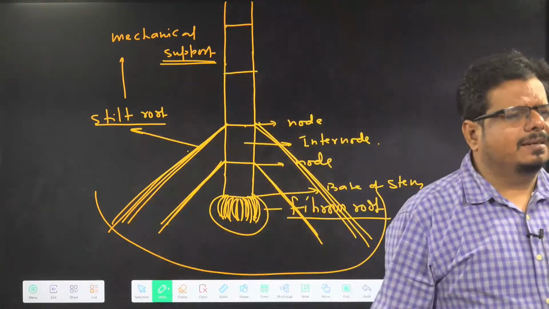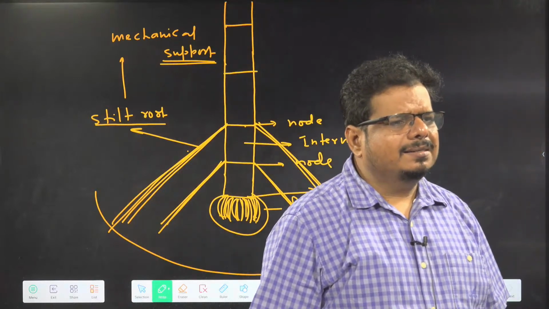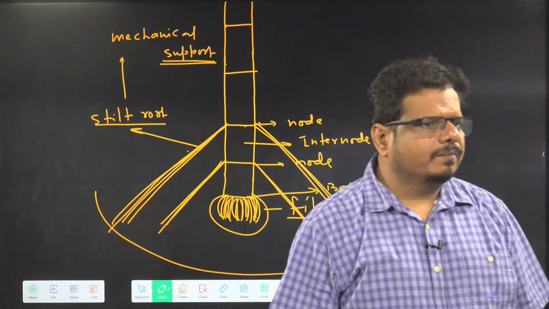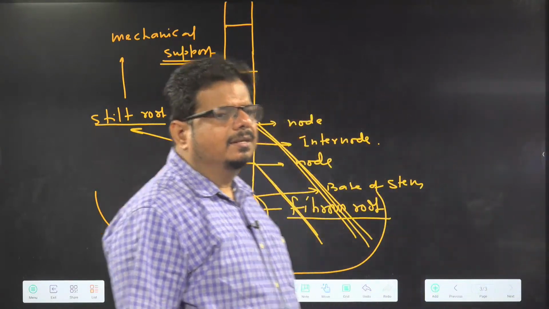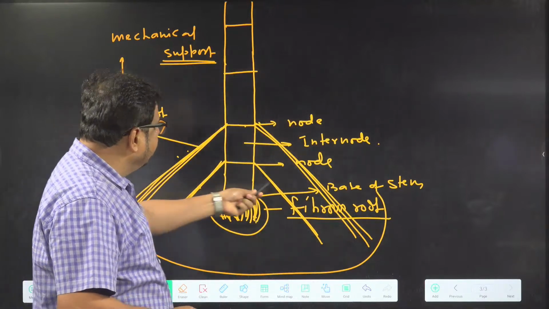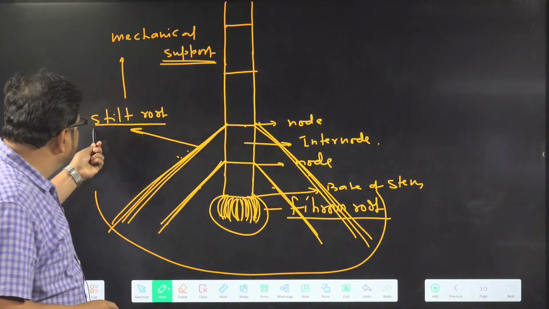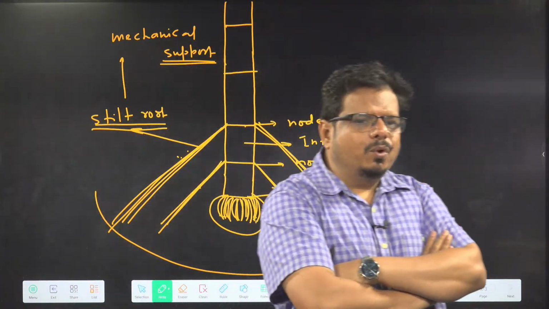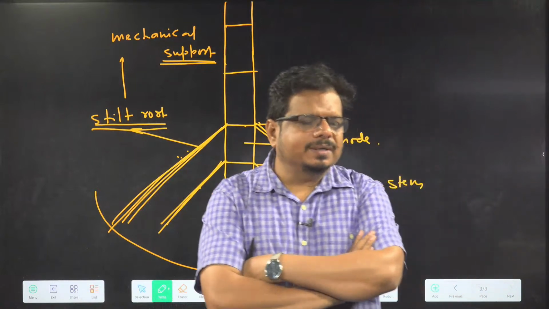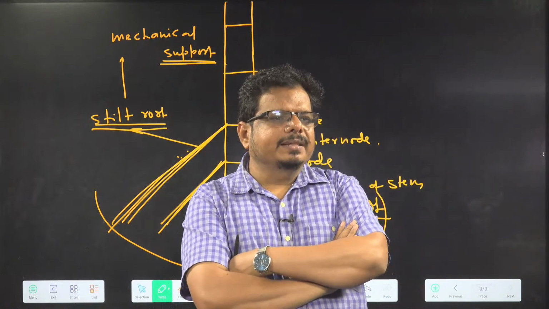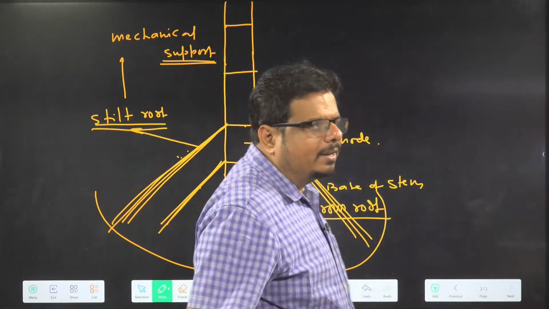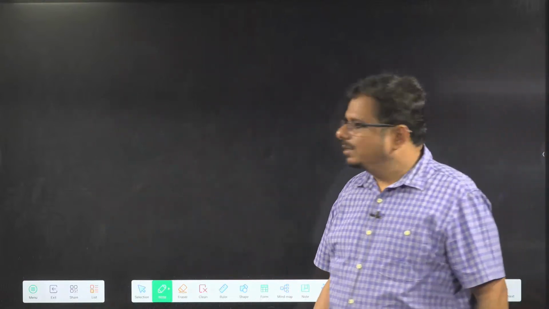Many other examples are there, but it is not your cup of tea. It is unnecessary, don't waste your energy and time in the area from where questions are not going to be asked. Now the entire exam is NCERT centric. So you got the idea, did the picture come or not? It is which one? Stilt root. Done? Clear? So we have seen both modifications given in our textbook regarding providing mechanical support. Is it all right? Can we move ahead? Now we are going to deal with modification of root for respiration.